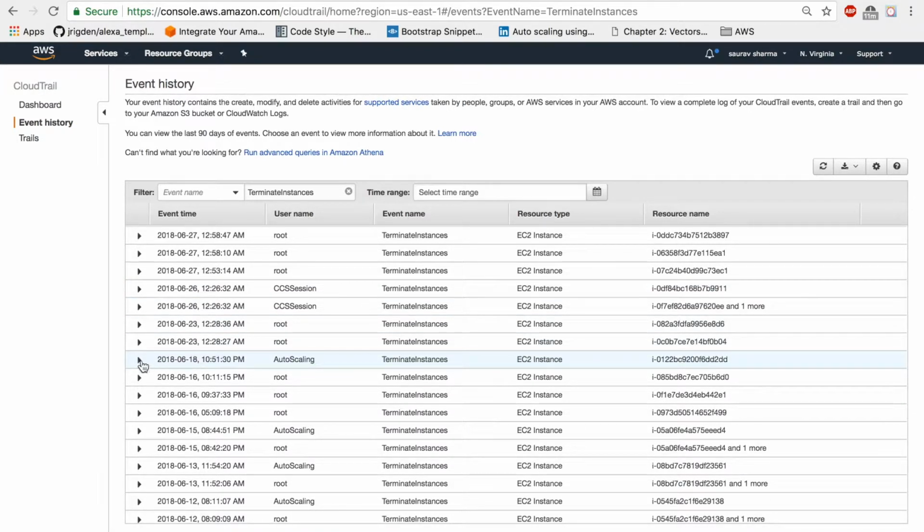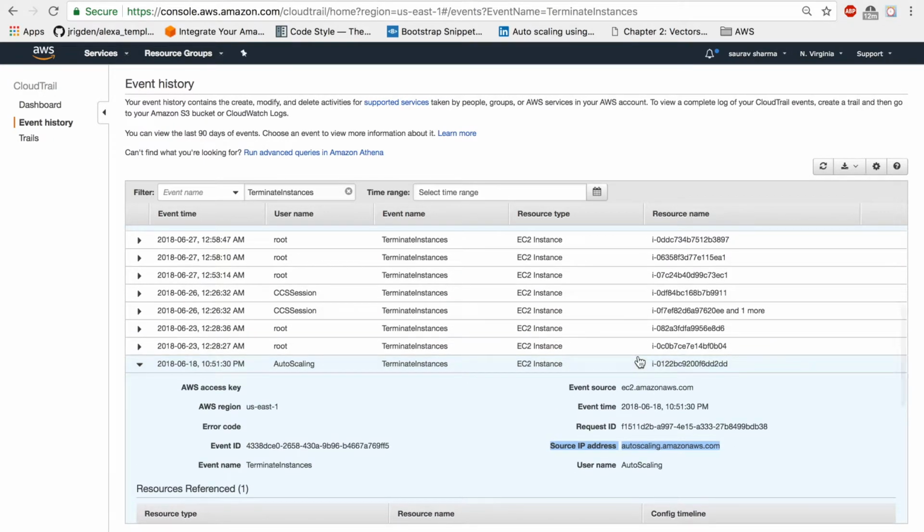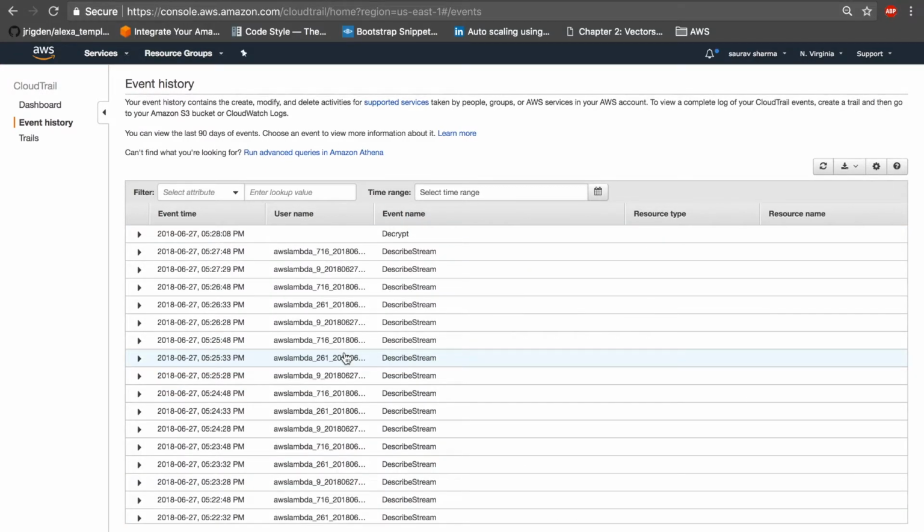Auto scaling event. If I click on it, then you'll see that there will be no IP, because the source is Amazon AWS.com, or it was one of the services. So there's not going to be an IP address. As you can see, we can expand the events a little bit and see a little more detail as well. What I get from CloudTrail is at what time, what user did what, right? At this time, the root user terminated the EC2 instance. And sometimes I can even see the resource name and resource type. So this is what CloudTrail does.